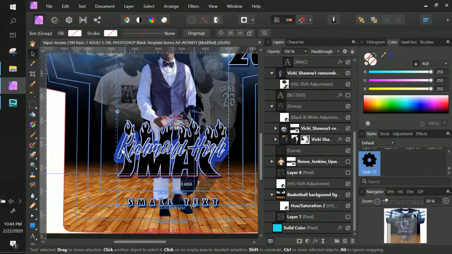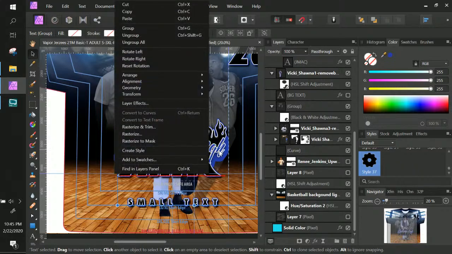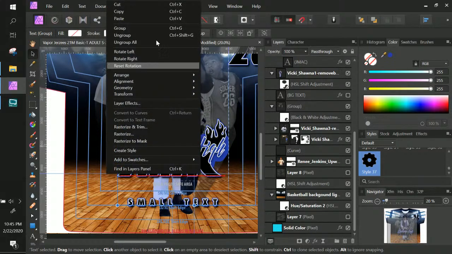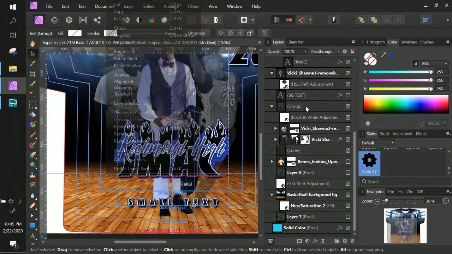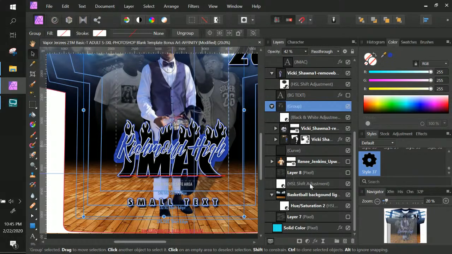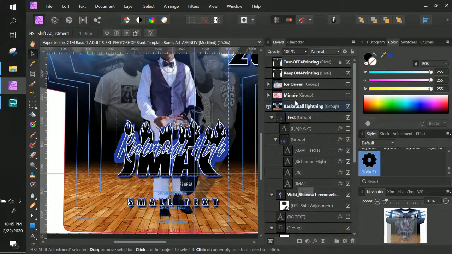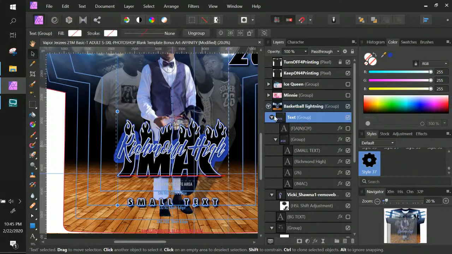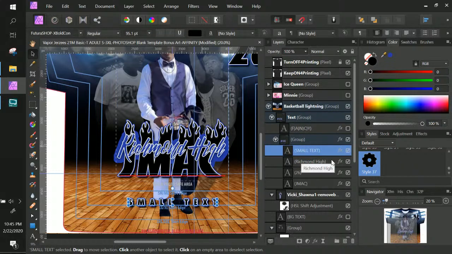If you understand that the Richmond High had a drop shadow on it, and then it also has this stroke, if you can see that this is trying to stroke outside of the drop shadow, so I definitely need to change that. I'm so used to in Photoshop I can right click and see the name of the layer that I'm trying to select, and it doesn't quite work like that here. But like I said, you're going to have some limitations in this program, but for the most part, you're getting a very, very high quality product for a very fair price.